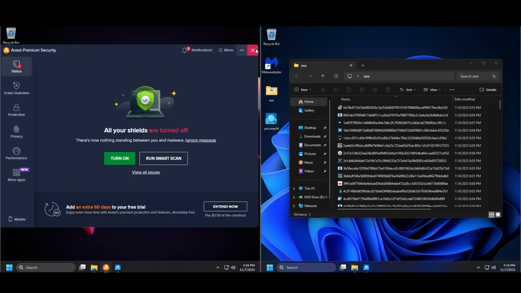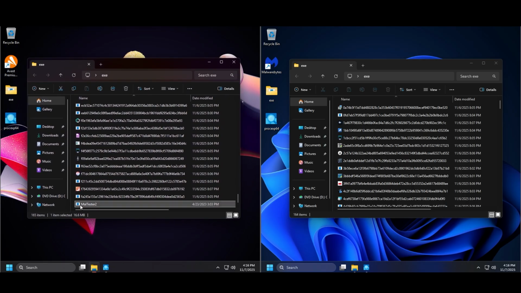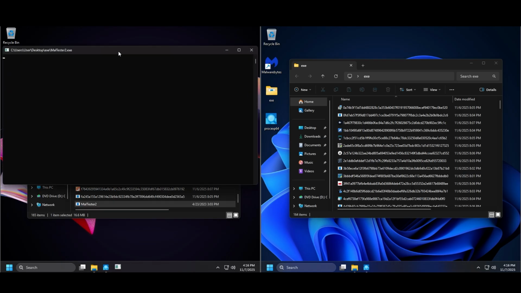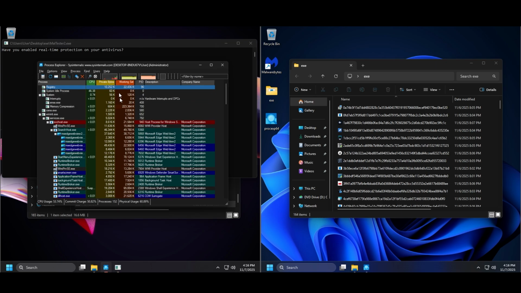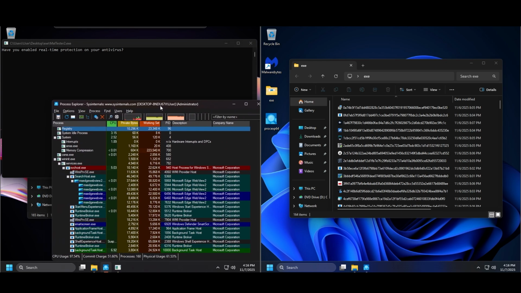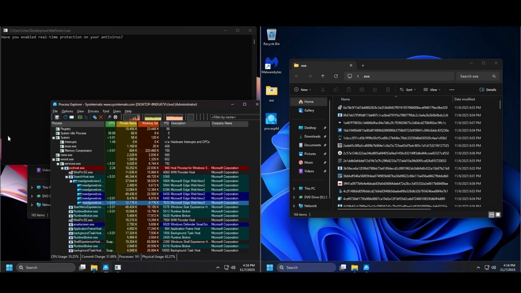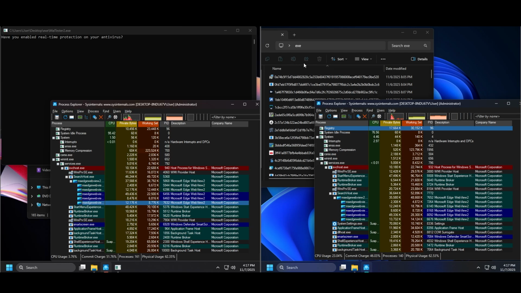I will re-enable them right before we start, but now we have Maltester ready here. We cannot have it here, unfortunately, like I said. We're gonna put this right here so we see what's happening in real time. Unfortunately, you can't do that right here, but we'll still see detection ratio and stuff executing like this. So now we have this out of the way, we can pretty much begin.